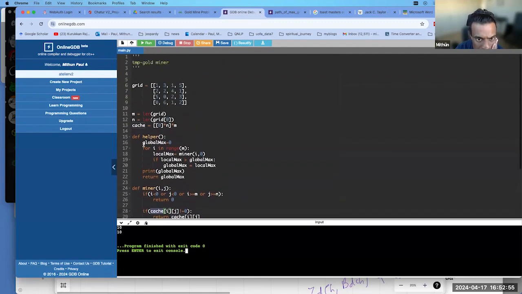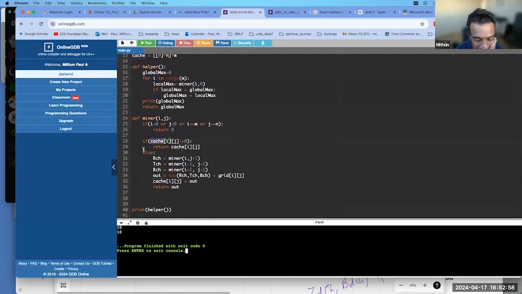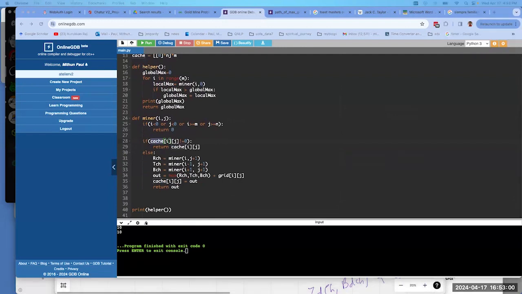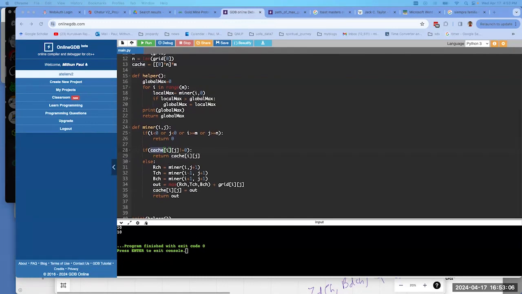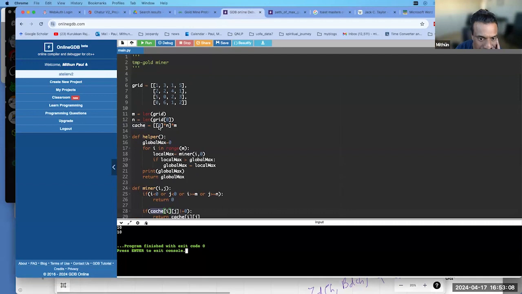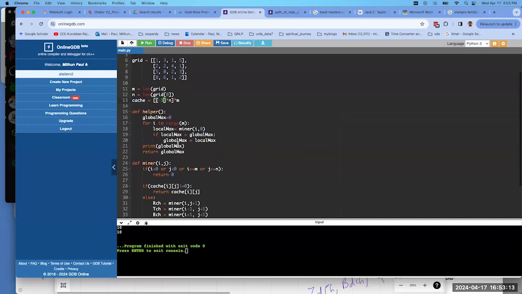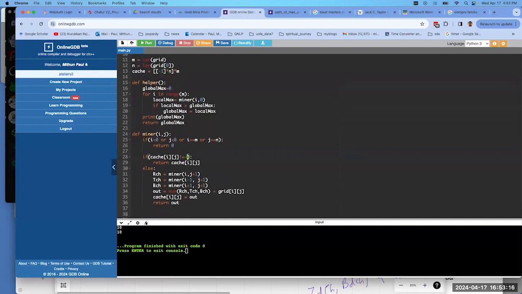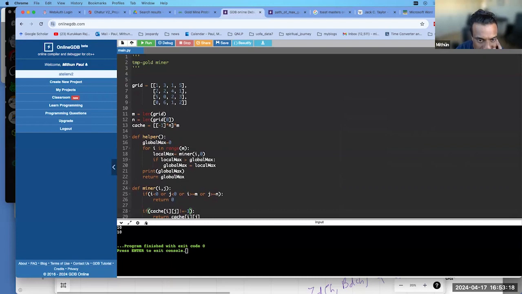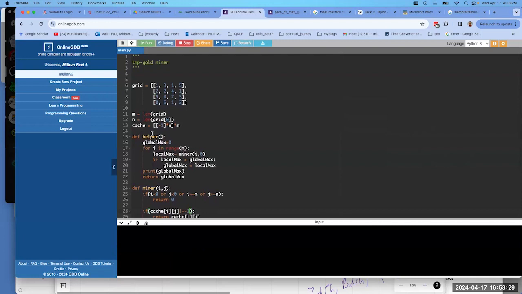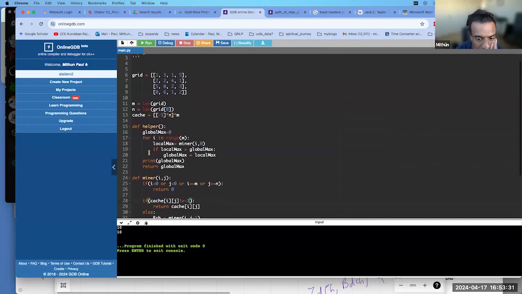10, new value 10. What did we do wrong? I think we should not initialize 0 as default. Can we change it to -1? Okay, and why? I think because let's say if there is a cell value which is 0. Okay, can I see the input ones? You're right, so it's not going forward. It is not exploring other paths, it's just returning from 0. Fair. All right. Still, we're getting 10.